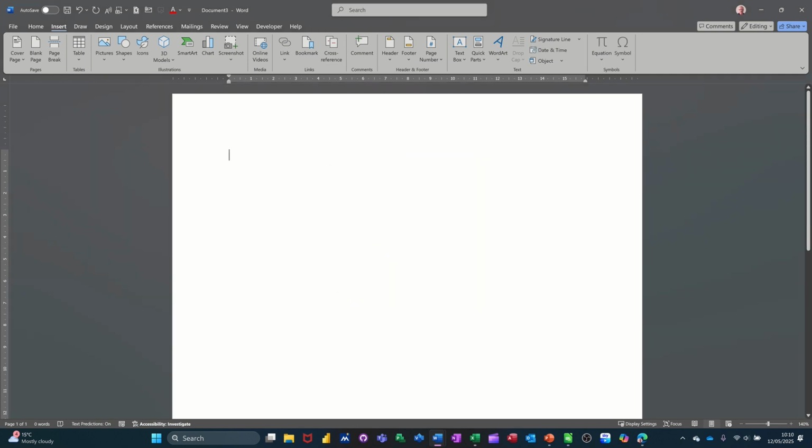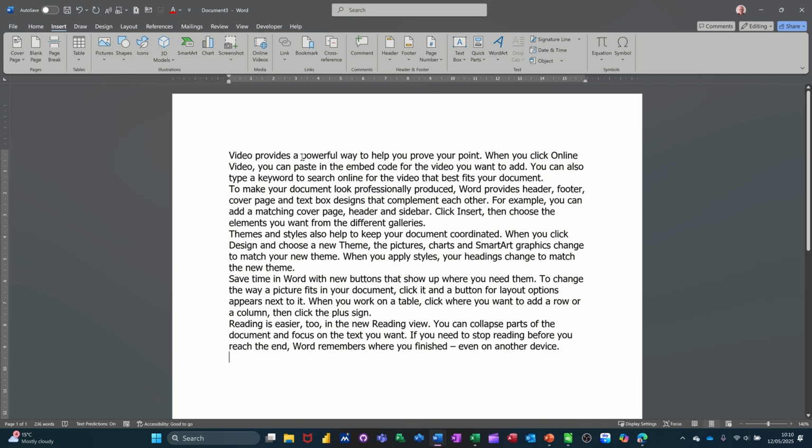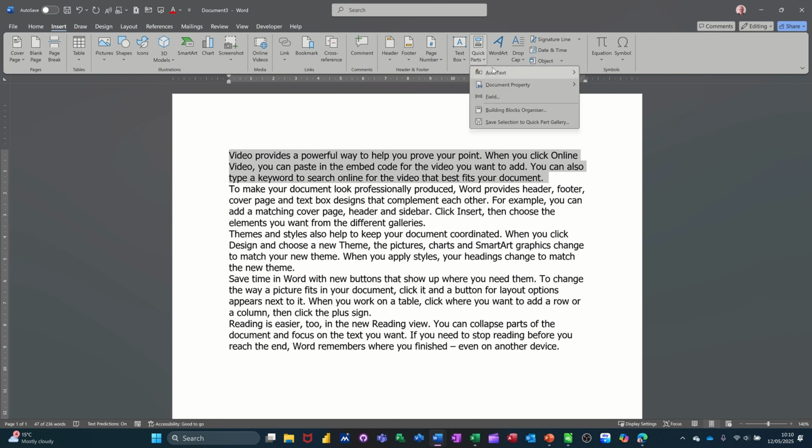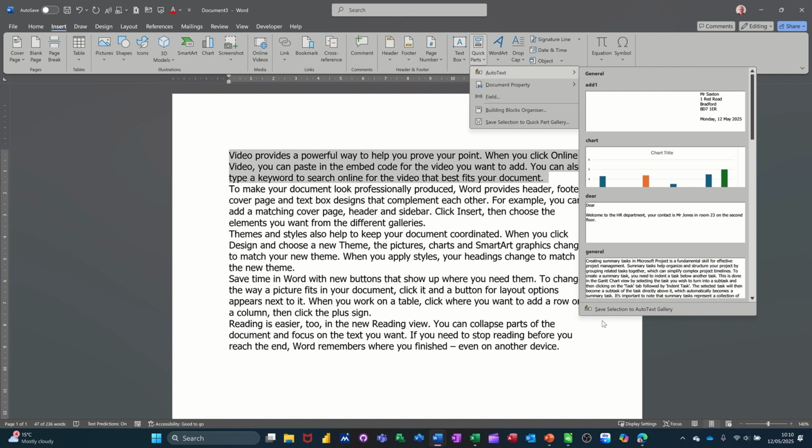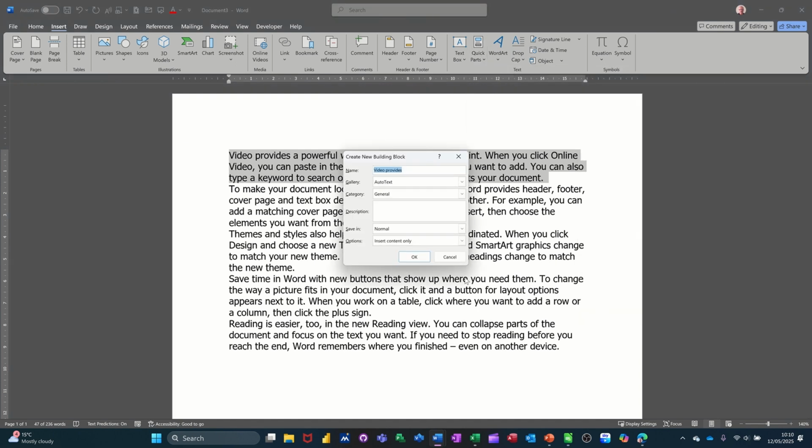Delete that off. Now I'm going to type equals rand, which will give you some random text like so, with a bracket at the end. There's some random text. Now if I double click in the margin there, that will highlight the first paragraph. Now I want to add that into the gallery. So I've got it selected: Quick Parts, AutoText, save. So I'll call this one intro.